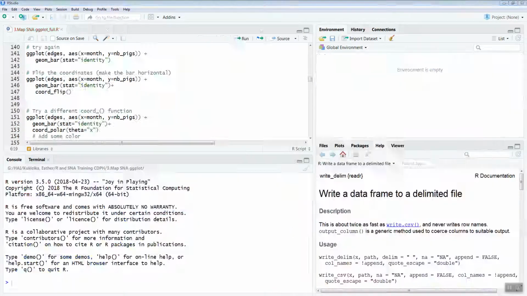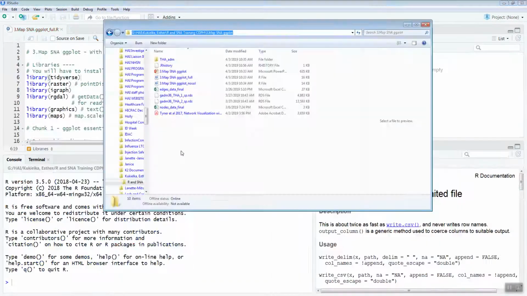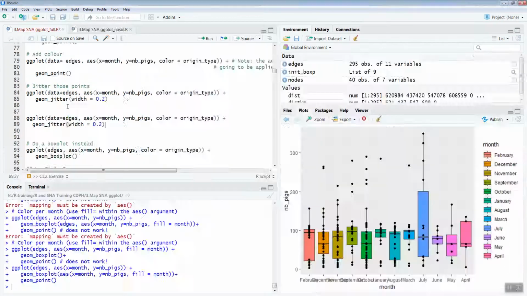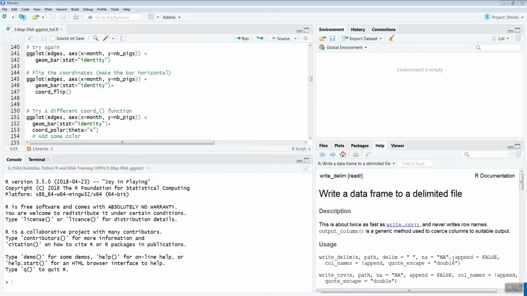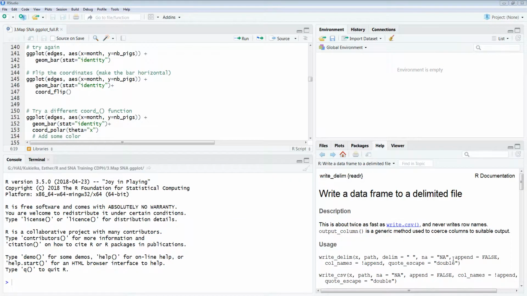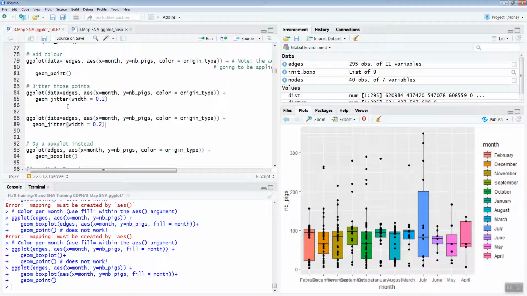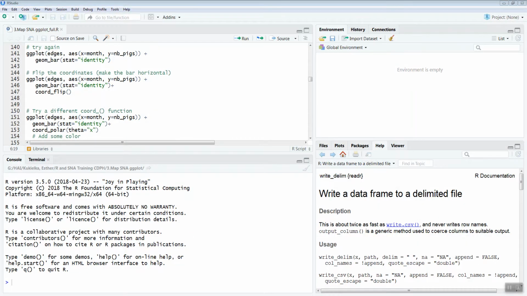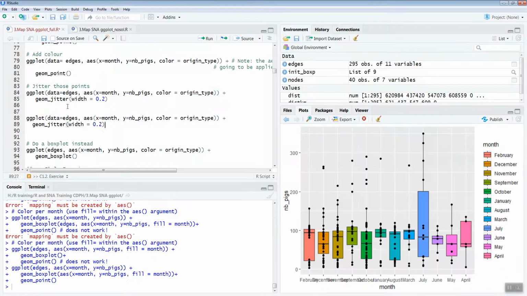So here now I changed to bar chart, and bar needs this specific thing here, stat identity. You can look for different arguments. If you either Google this or look for help for this, you will see there are many other things we can do. If you say stat identity, it's gonna count the number of pigs per month, so it's gonna give you a count. This is the total amount of pigs per month. So in February, the total amount of pigs that were transferred is 2,000. And that's why we need this.